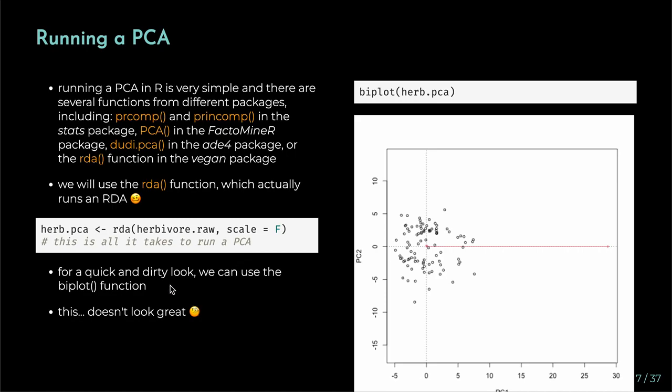If we want to look at the output of the PCA in a quick and dirty way, we can always use this biplot function. And this is what I'm doing here. And this honestly looks terrible. And I can tell you exactly why it looks terrible. It's because we have not scaled our PCA. So we have this one vector right here that is just overriding everything. Now, if you look back a couple of pages, you might be able to figure out which one this is.